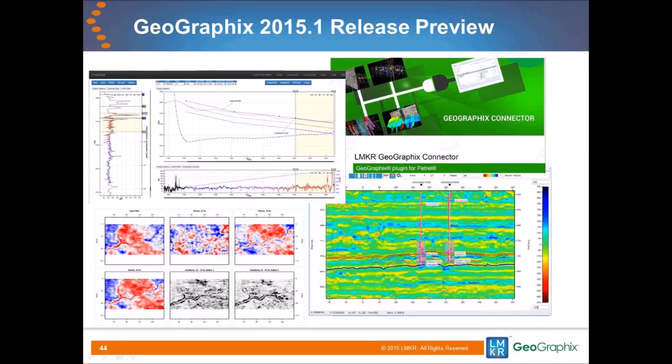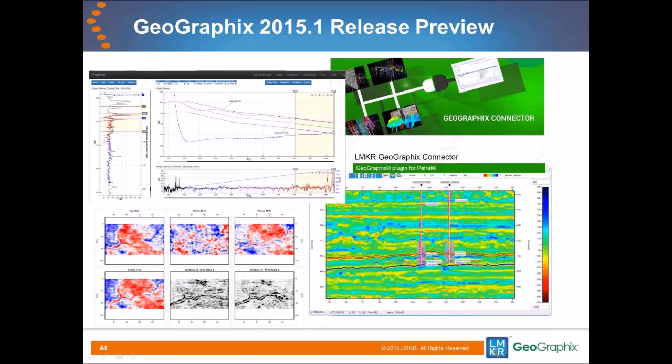And we've also, and this will be in the 2015.1 release, added some Gverse applications. Now, the Gverse applications are plug-and-play applications that can be used with your GeoGraphix projects. I'll just go over them briefly here.